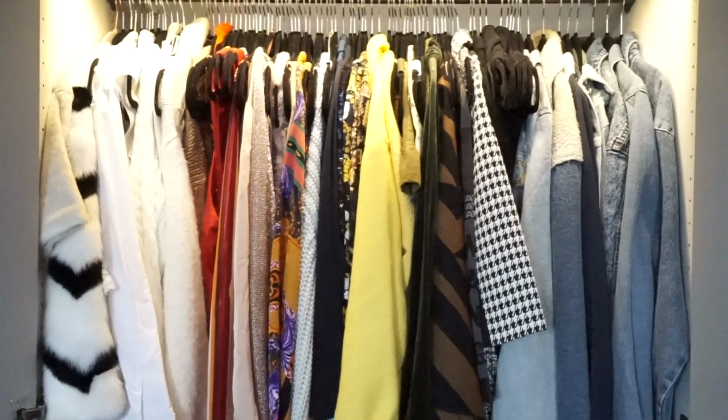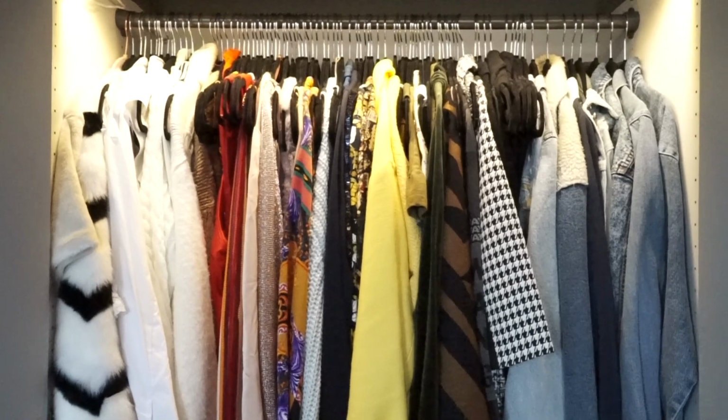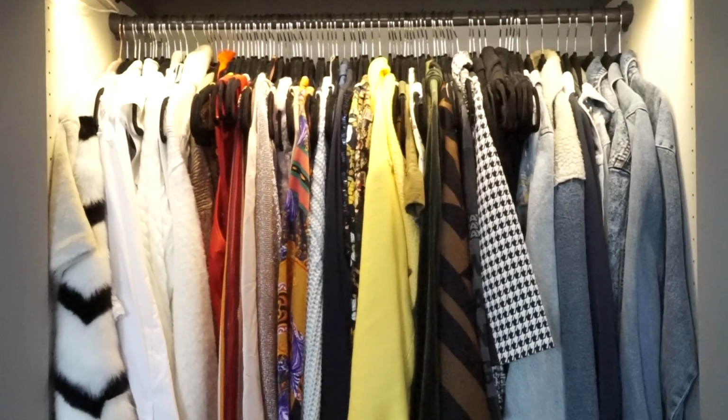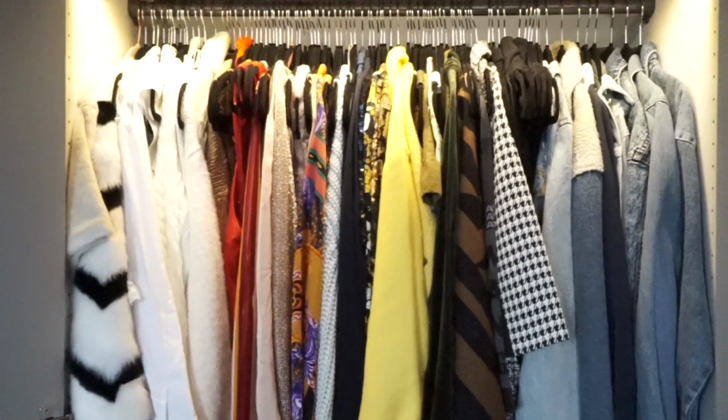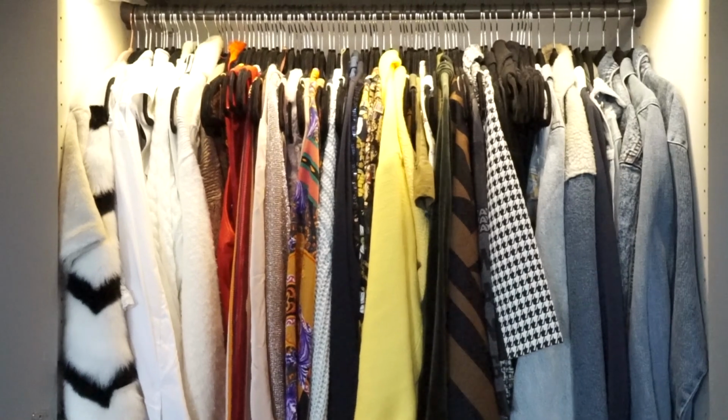So again, it stays pretty organized right now just because I don't leave my house and I work from home. So I don't really need to pull from here. I literally just pull from drawers and wear tracksuits and sweatpants and PJs. But I know that when we go back to work, this will be a disaster.